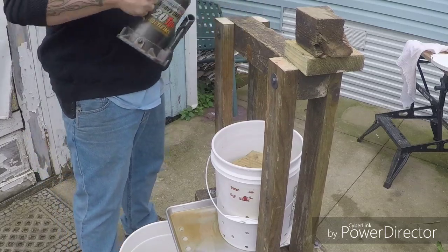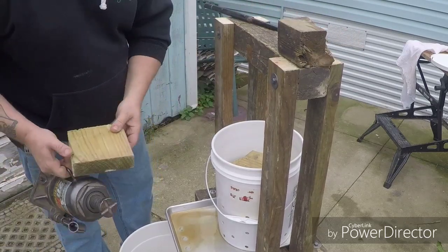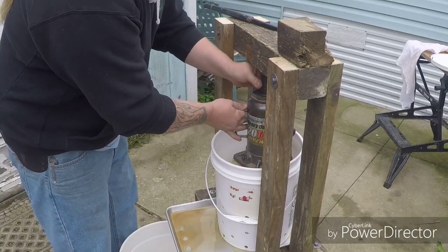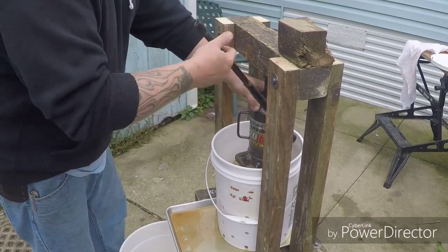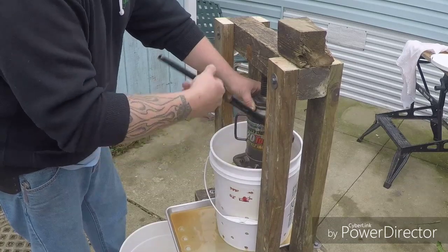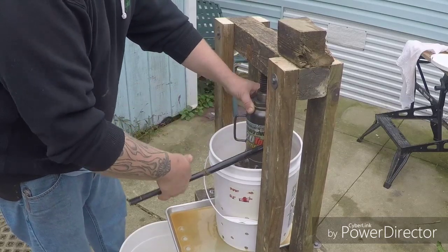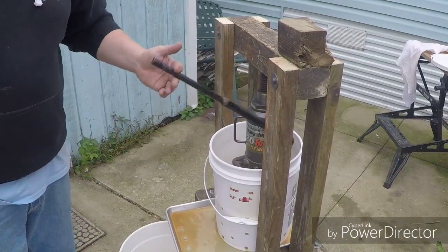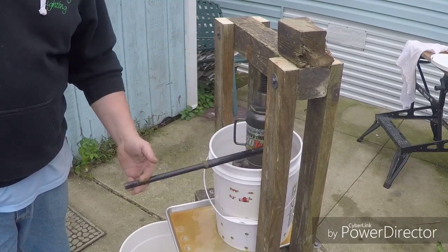So basically after that, I'm gonna take the jack. I got some pieces of wood here to kind of make spacers, for lack of a better word. Set that jack on top of there like that. Grab your jack handle and start pumping. Now I don't know if you can see it on the video or not — this thing's running juice and I haven't even gotten to where my jack is tight. So now the jack is tight, and you basically just continue to run this bottle jack while it forces the juice down and out of the bucket.